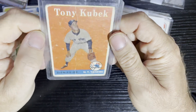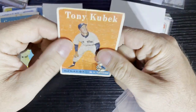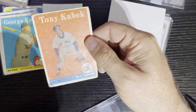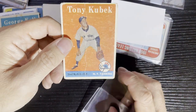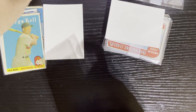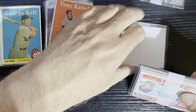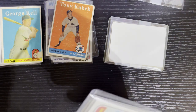Here comes our hit card — we got a very beat-up 1958 Tony Kubek. That's going to end up being very horribly conditioned. You can see the crease going down the middle, and it's been in the washing machine a couple times. It doesn't feel like a card — just a big old crease in the middle. Still, 1958 Tony Kubek from the New York Yankees. He's promising what he's saying, but man, these conditions are just horrible. Even for 50s cards, they're just not up to par. That's why we do mystery packs.